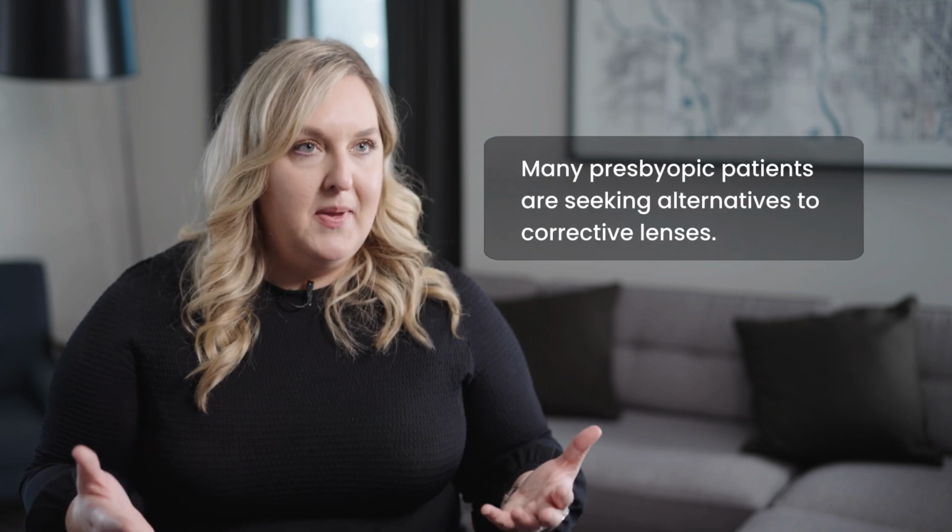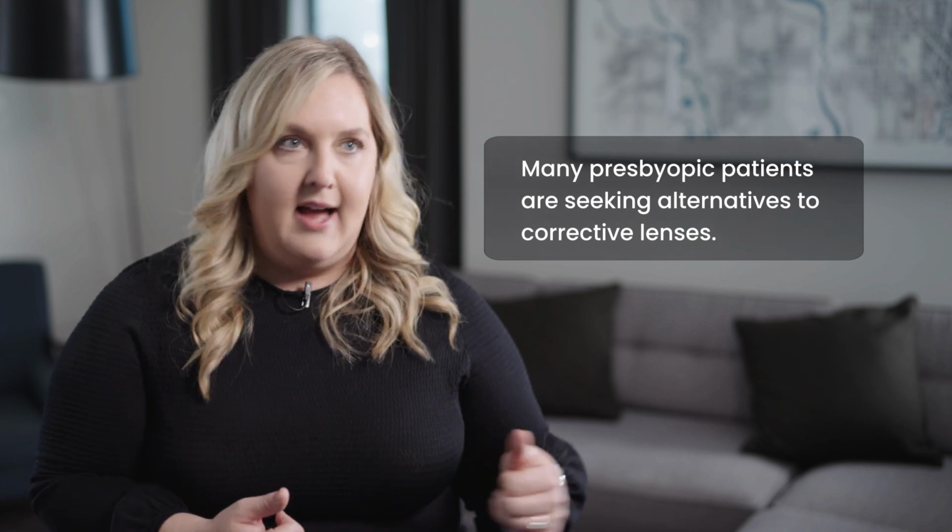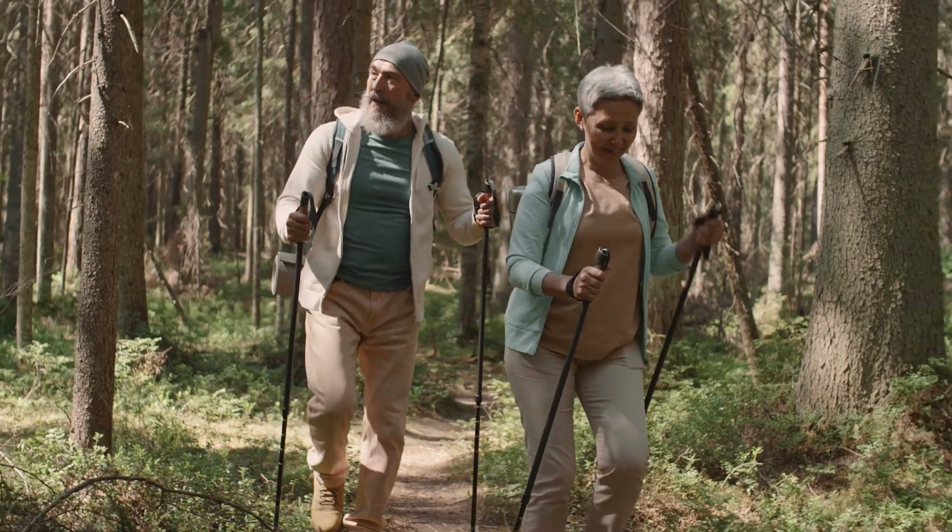So many of our presbyopic patients are looking for a solution to help them see up close that isn't in the form of glasses or contact lenses, whether that's because of comfort issues or how active they are, their lifestyle, or hobbies. So they're looking for different solutions. We have a surgical option, which is a more permanent solution and could be very advantageous for some patients. But some patients might not want a very serious surgical option, and they want something possibly a little bit more temporary. That's where presbyopia drops really fit in. They still offer a solution for our patients to have improved near vision without necessarily having a permanent, locked-in surgical outcome.